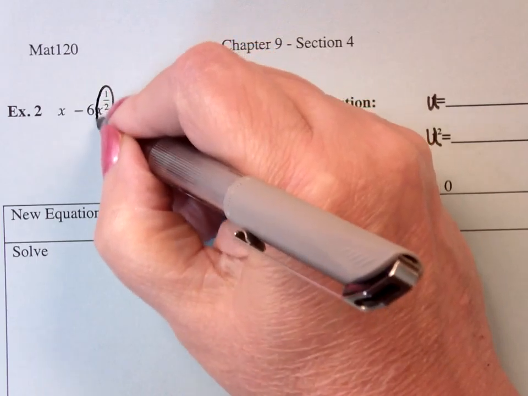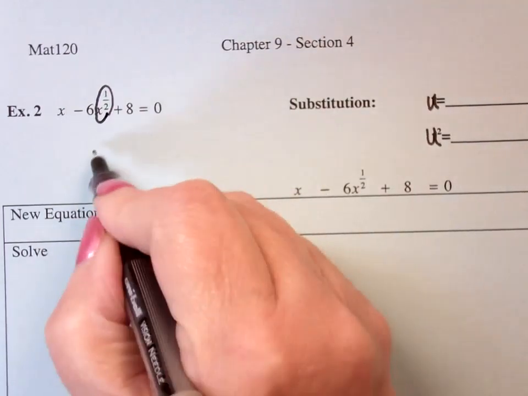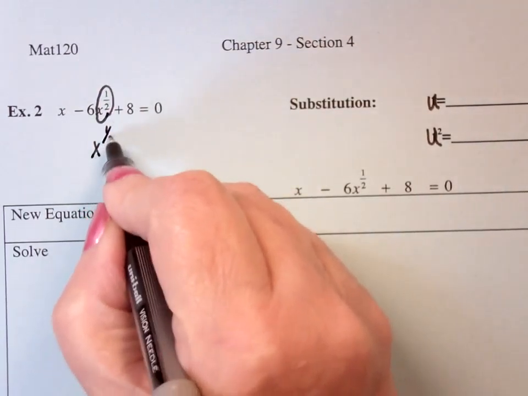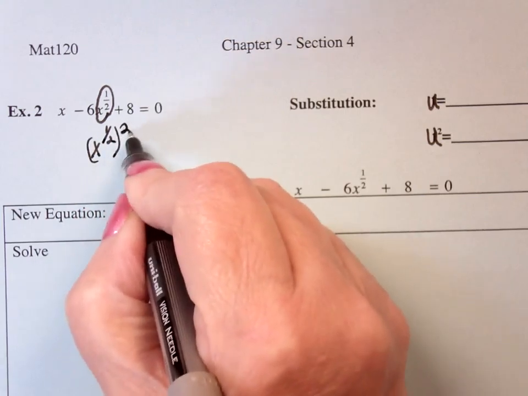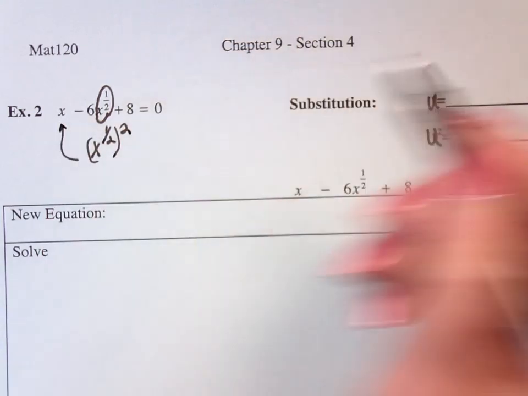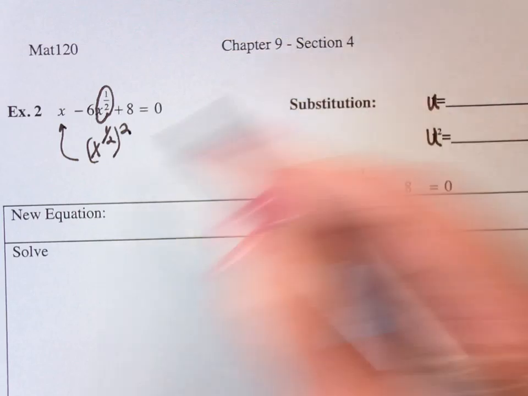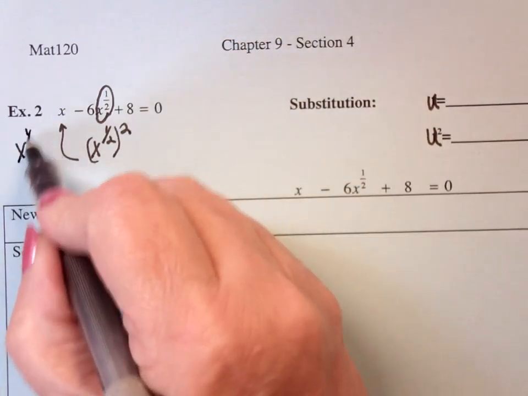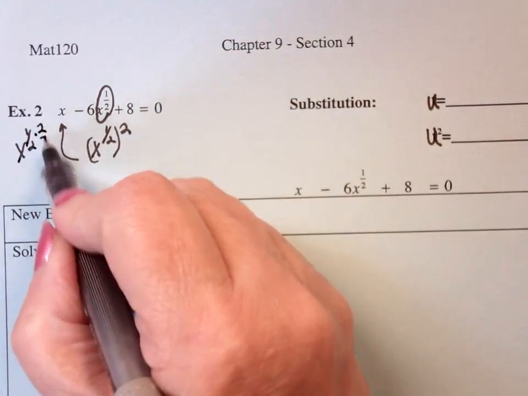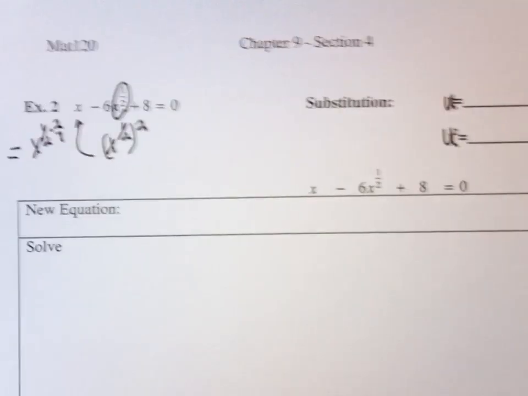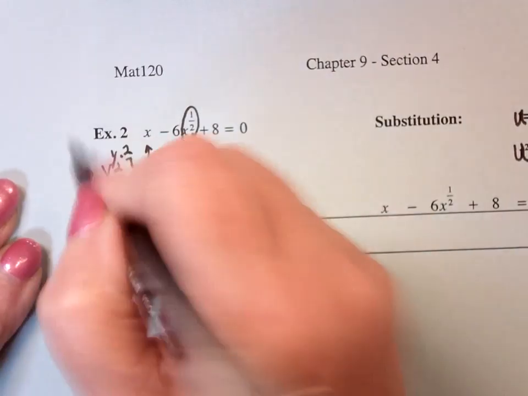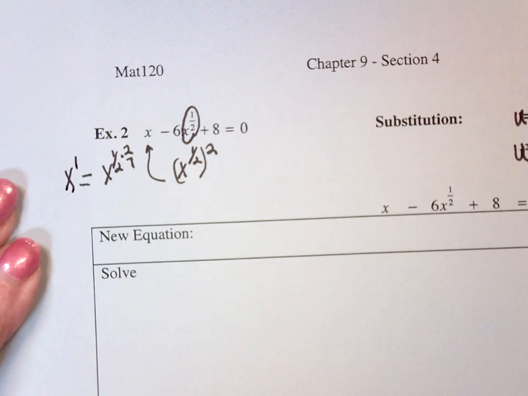So if I look at the center term as x to the 1/2, the question is, if I take x to the 1/2 and square it, would I get x to the 1? Yeah. x to the 1/2 times 2 over 1 is x to what power? x to the 1 power. So the answer is yeah. So that says it falls into the pattern.